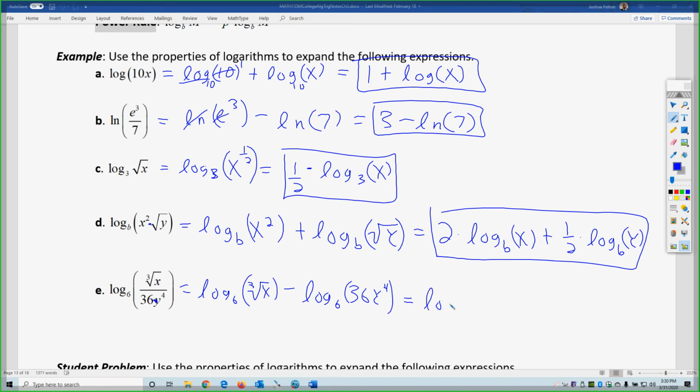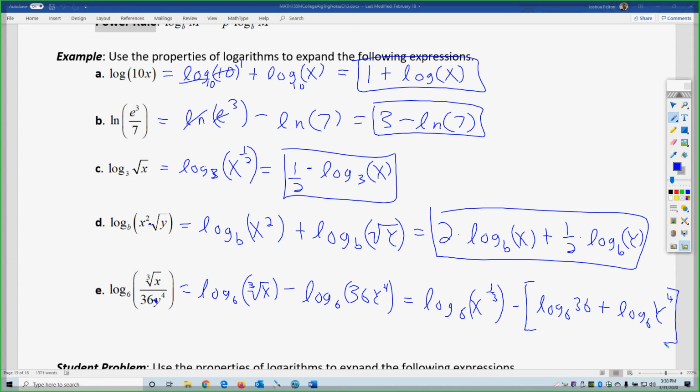Okay, so we have log base 6, but that is really x to the what power? Think about it. It's cube root, right? Make a better cube than that, so that must be the 1/3 power minus bracket log base 6 of 36 plus log base 6 of y to the fourth. Okay, so keep in mind that you need those brackets because that minus goes to the whole thing, the 36 and the y to the fourth. Okay, now we go to the next step and apply the powers.